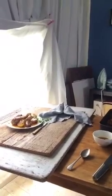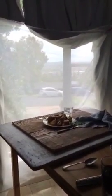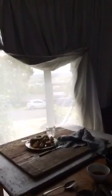Bummer. So moving the set up to the table wasn't too much of a drama. I just picked up the wooden board and lifted it up to the table. Wasn't too heavy. The more painful part was adjusting the curtains. I just had to fiddle with it a bit to make the opening wider and let more light into the set.